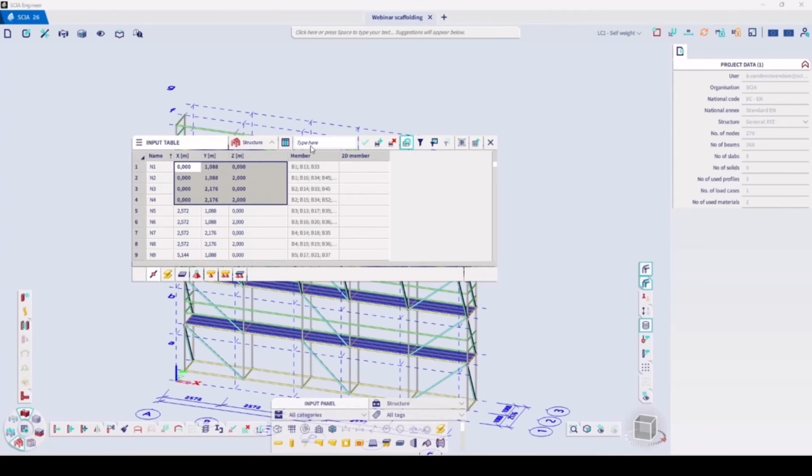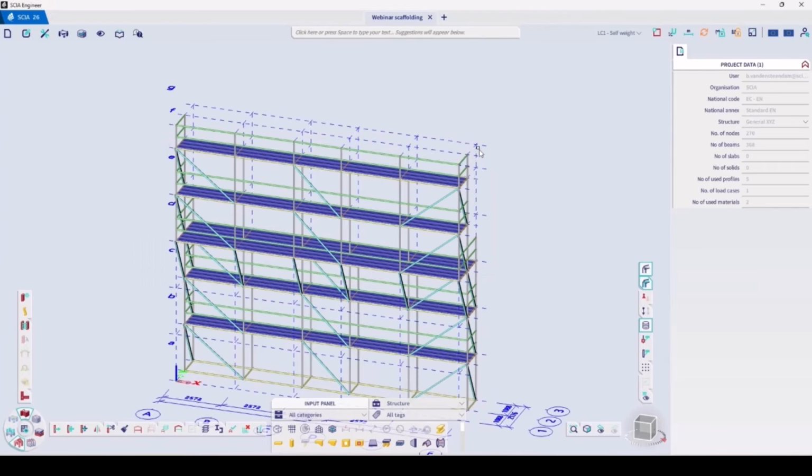For example, if you right click here in the multi-edit box, you have the possibilities available: rounding, coordinates, replacing, so that's for renaming entities, multiplying, for example, with the loads, multiply with a coefficient, and so on. Here you have some additional options as well. So that can be useful from time to time, for example, when you import from an IFC file.